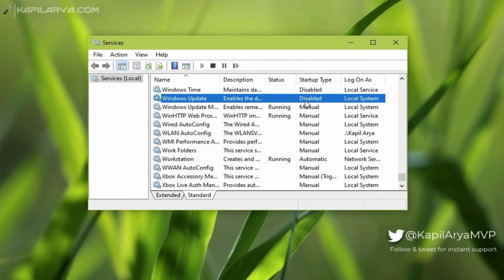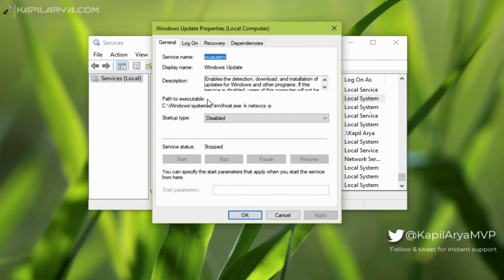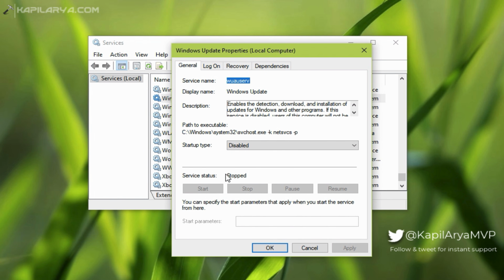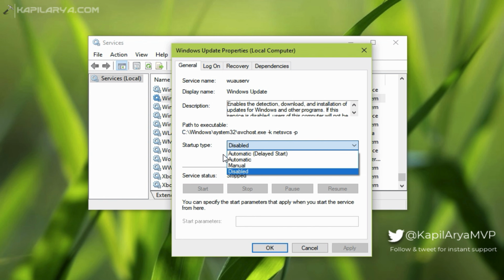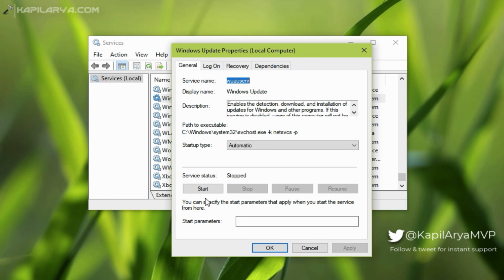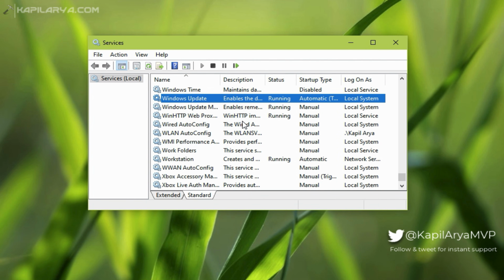What you need to do is double click on that service and set the startup type to anything except disabled. You can set it to automatic, manual, or automatic delayed start. Any of these three values is acceptable, but disabled is not acceptable. So we'll set it to automatic. Many services are also set to manual, so you can set it to manual or automatic, it's up to you, and click on apply and then click on the start button. This started the service, and this time the error did not occur and the service is now running. So this is how you can fix error 1058 with services.